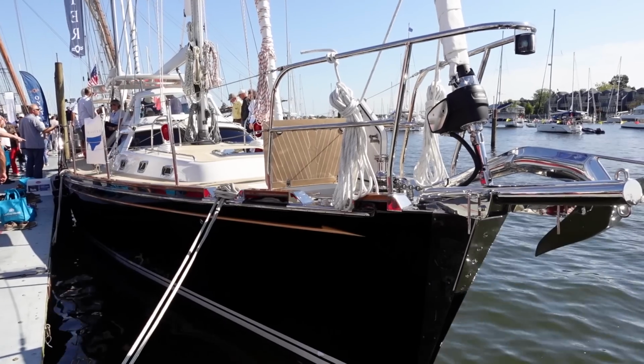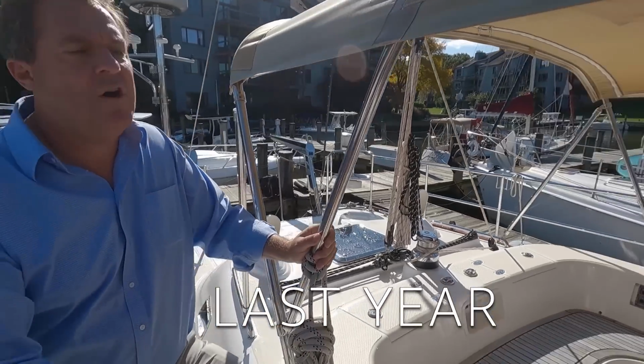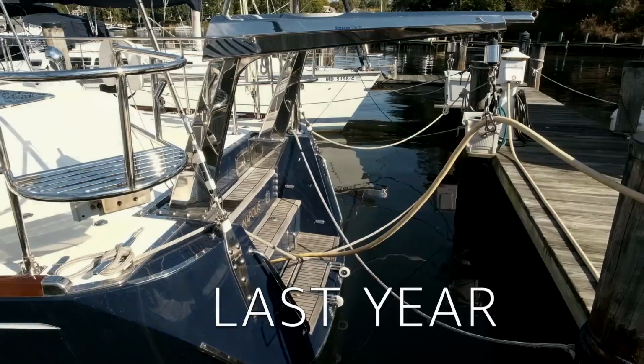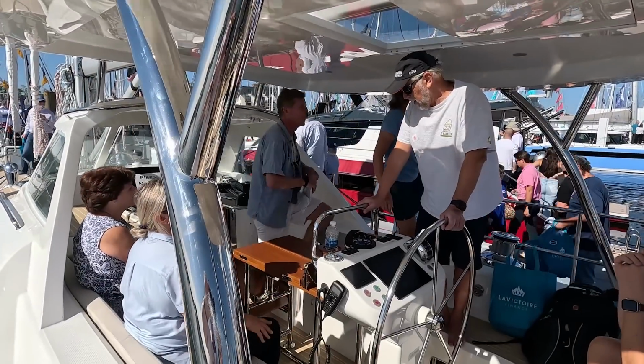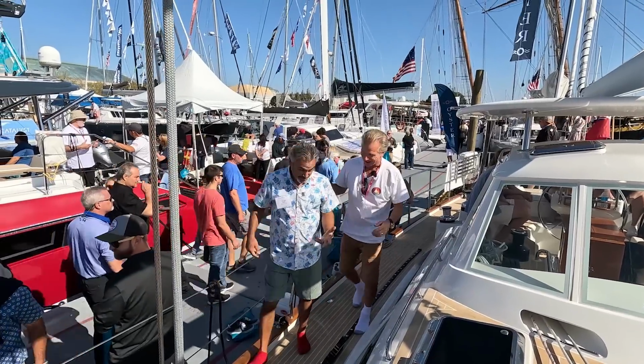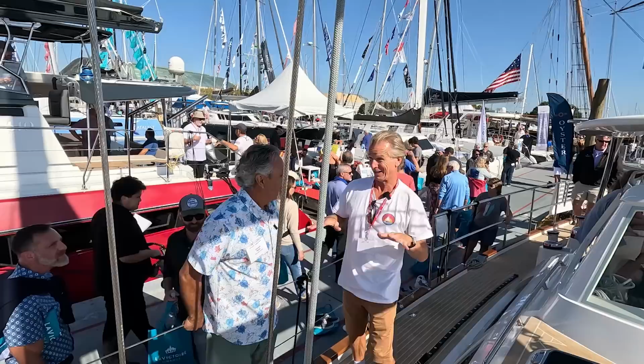The first Blue Water yacht, based on the hull of the Hylas that Kyle from Blue Water showed us around last year. The new boat has been modified, customised and improved, and it's just beautiful. This is the first actual Blue Water we've been on, because we've been on the earlier derivative.